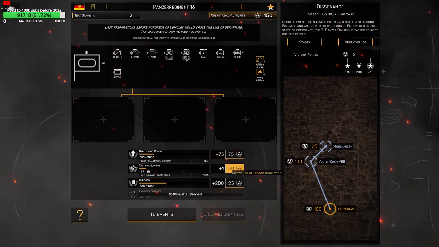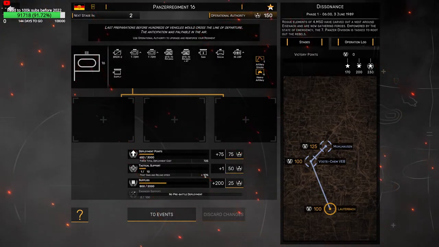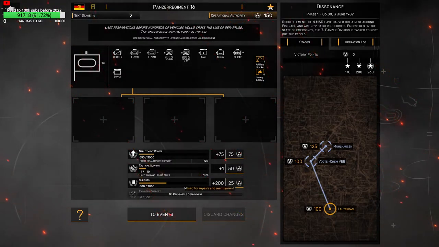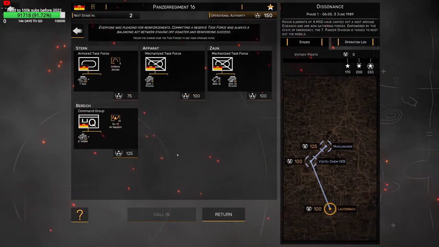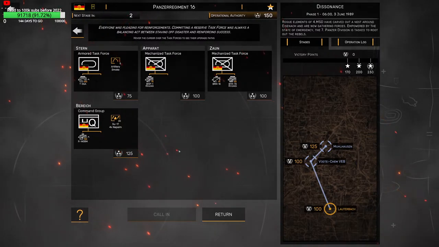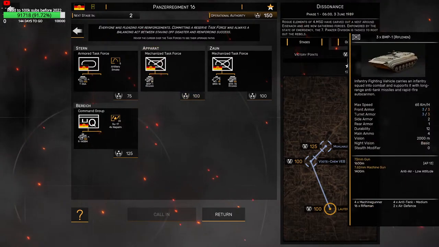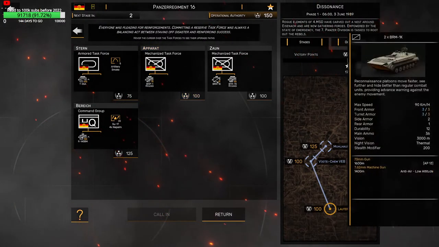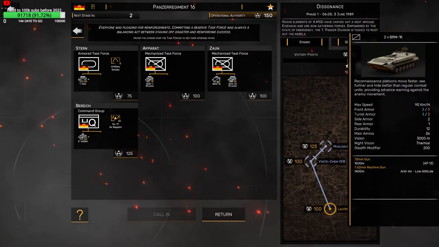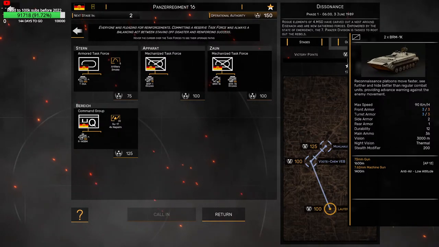So if I invest 50 points, we're going to go from a 10% bonus in reloads to 20% and so forth. I can get more supplies, or I can get an additional battle group or task force, rather. So you can get an armor task force with T-55s. You can get a group of BMP-1s, which is a mechanized task force. You can get a BRM-1K reconnaissance group. These guys see faster, move faster, hide better.